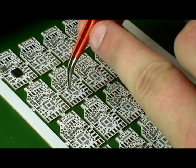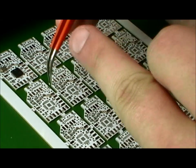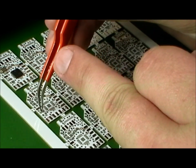If your hands are really not steady, you can kind of use both hands. You can use your finger from your opposite hand to try to help steady that, which is what I'm doing here.